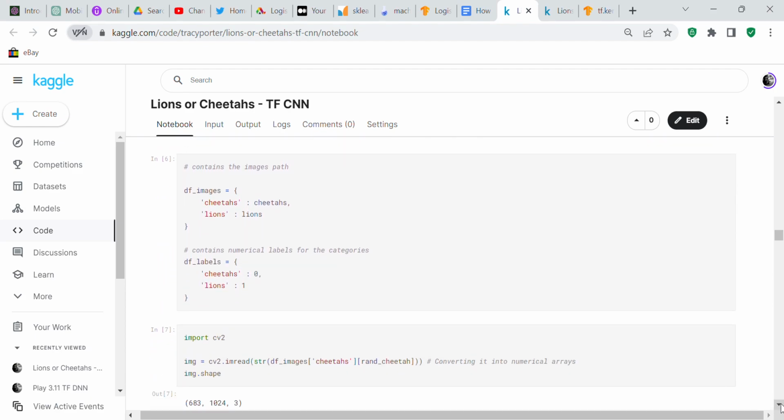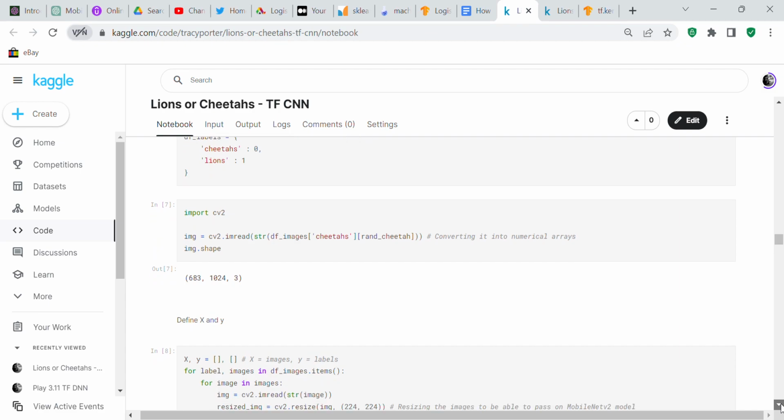So now we define the images and we define the labels. df_images is a dictionary: cheetahs is cheetahs and lions is lions. The labels is another dictionary: cheetahs is 0 and lions is 1. Now we import cv2, that's a library for computer vision.